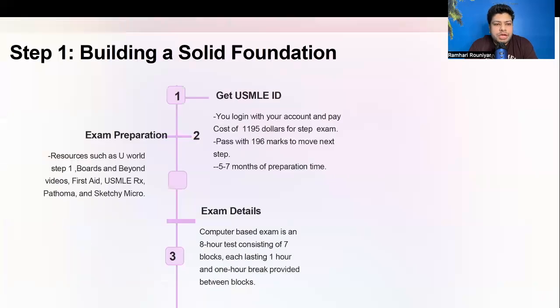So now what we'll be talking about is the Step 1 exam. After you log in with your account and pay, we need to pay about $1,195 for the Step 1 exam. It usually increases every year. The passing mark for Step 1 is 196, and it takes about 5 to 7 months of preparation time, but that usually varies.